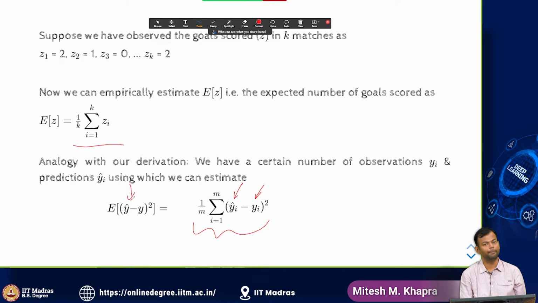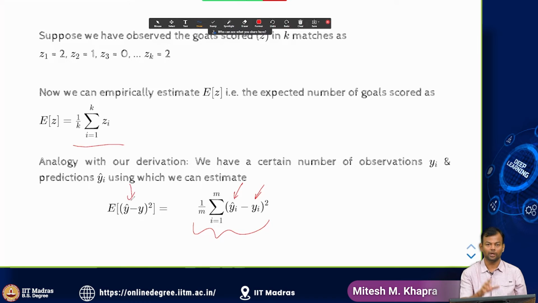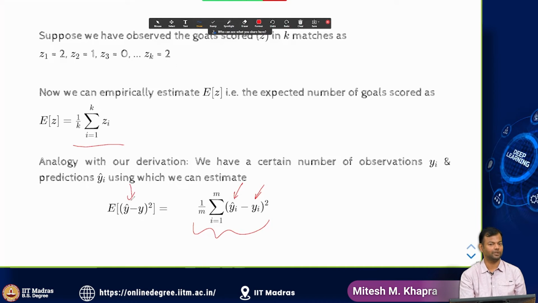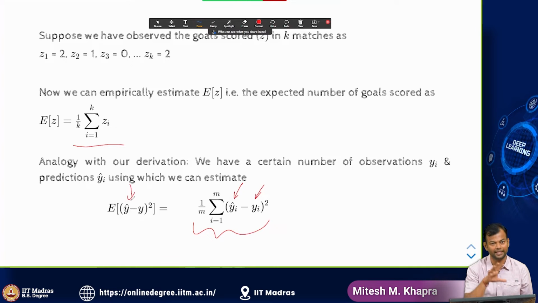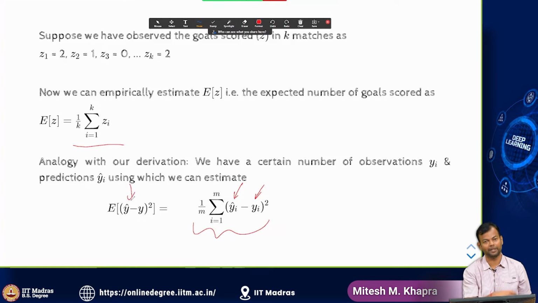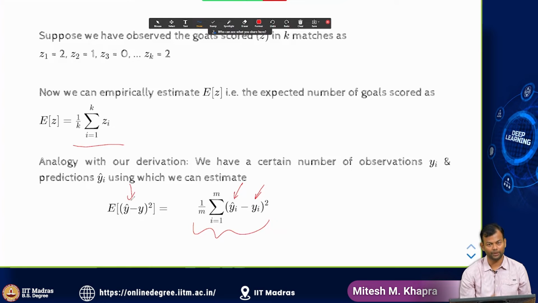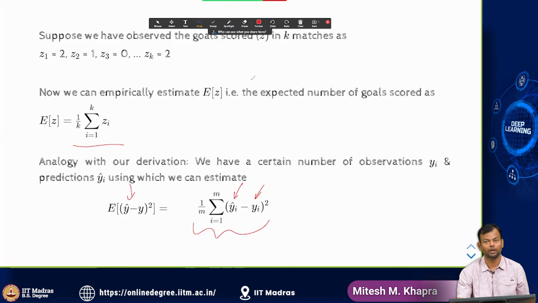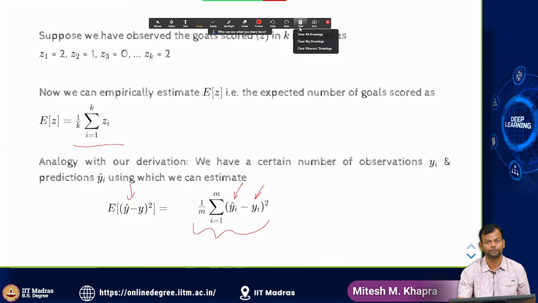So, I am just going to empirically estimate the expectation using that sample. Wherever I see the expected value of (y hat minus y) the whole square, I am going to replace it by this formula. That is the main idea, and that is why on the previous slide I was saying that this is something we can compute, and now I have shown you how to compute that. So, let us return to our derivation now.